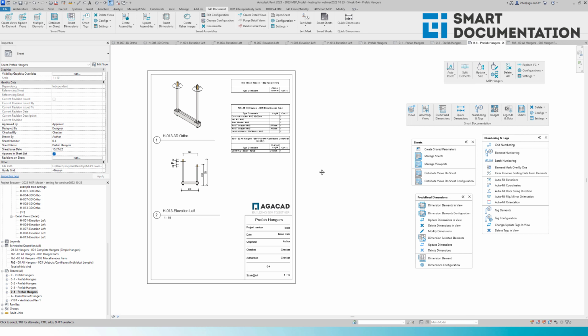Now I must mention that this approach using views has one drawback, and that is that I don't see the total count of the same hangers that I have in every particular sheet. But I have a workaround.